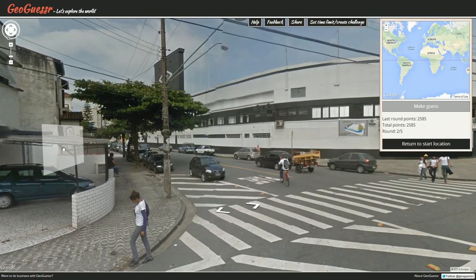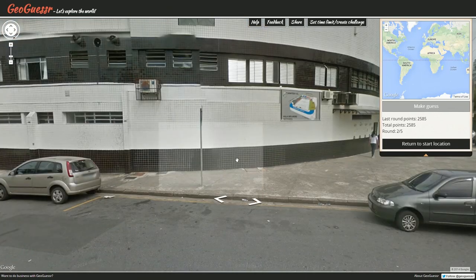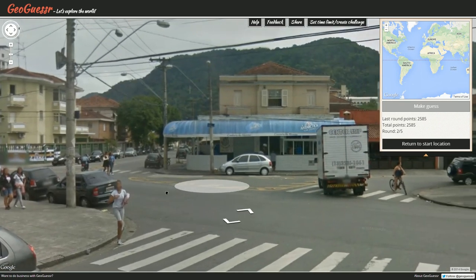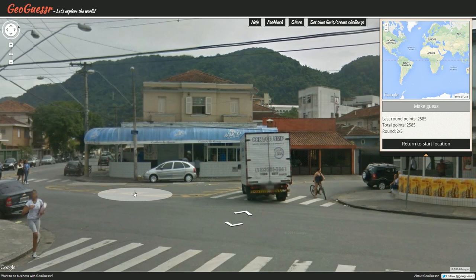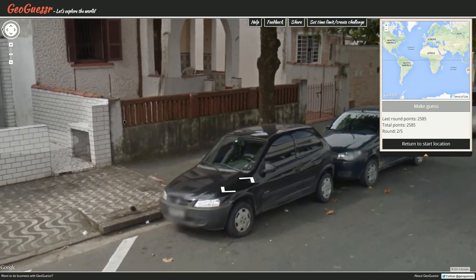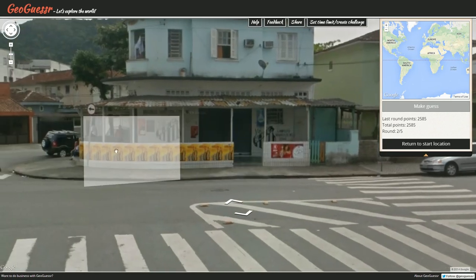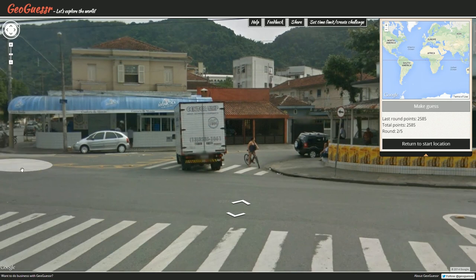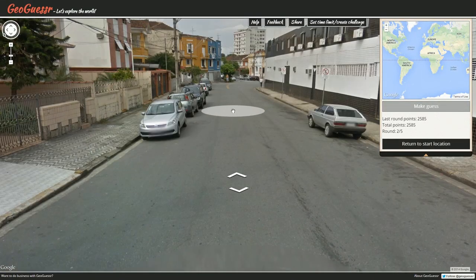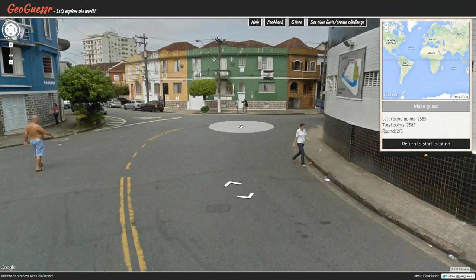Okay, now we find ourselves at a stadium of some sort — track and field slash soccer. This one says Santos FC. Where do we think Santos FC is? I think it's found in Brazil. And that would make 'Antarctica Sub-Zero' — wow, is that the name of a beer? They're really going for it. They should rename Coors Light 'Antarctica Sub-Zero' because that would be great. We're in Brazil — we know that much.